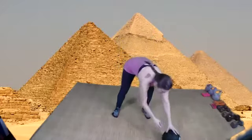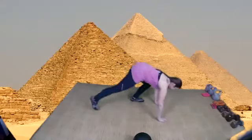4, 3, 2, 1. Good. Triple extension. Option 1. Reach for the floor. Come up on your tiptoes. We're tossing the leaves. Yes? Option 2. It's that wonderful burpee. You take it down. You step it back. And you bring it back up.